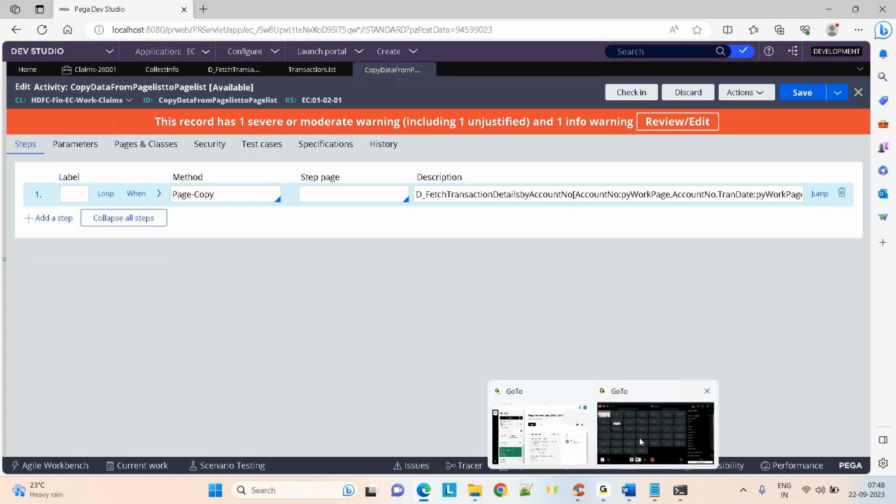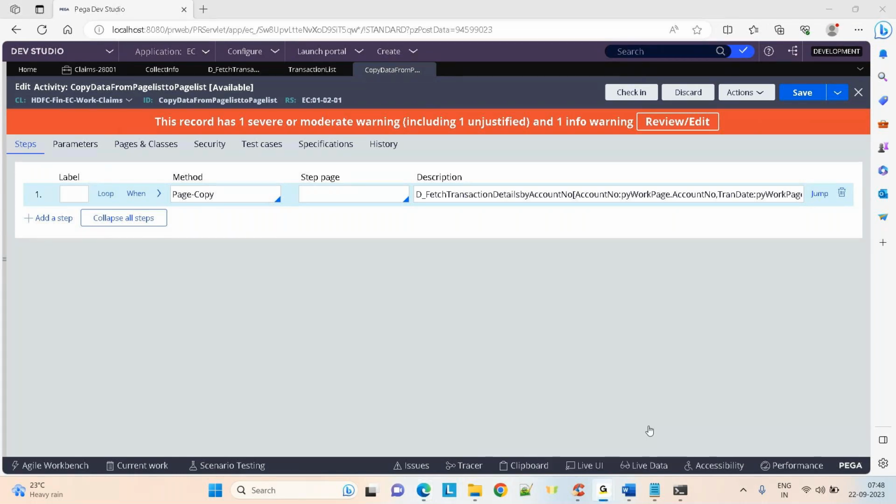But what is the benefit of having a parameterized data page? If you're trying to hit the data page with the same set of parameters, you don't want to call the source rule or report definition or activity again. You don't want to hit the DB again and get the data. So if you say limit data to single data page, what will happen? The data pages will be deleted. Only one latest parameterized page will be there. So you're not getting the benefit of that one, right? So only if you want to remove it, you can enable that.